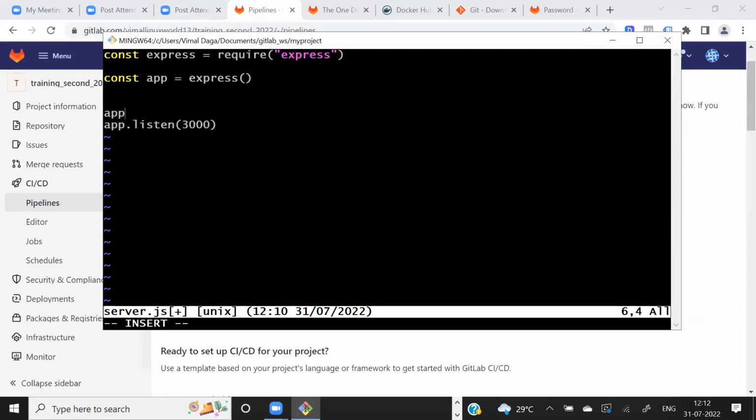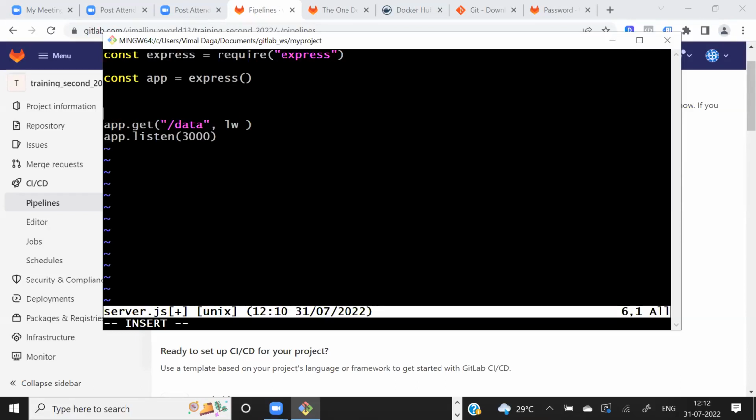When they come with a get request on the slash path, or let's say on the login path, or let's say the data URL, IP address colon port number slash data, if they come on this URL, I will call one function, let's say a Linux World function, for them.